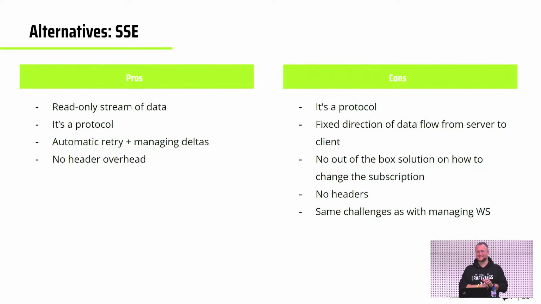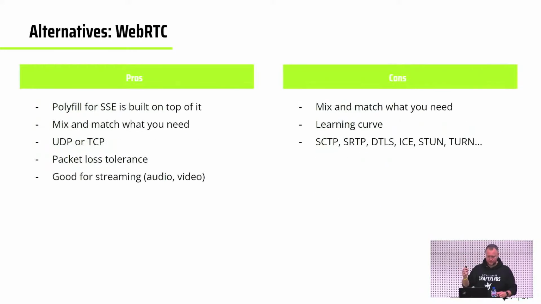Query parameters. Don't you love a JWT token attached as a query parameter? It looks amazing. So this kind of kills the deal, because even if I'm happy with what I'm getting here and I can solve the problems with the WebSockets and everything, I'm still in a very, very stupid situation where I cannot do proper authentication with this. I need to send stuff as query parameters. So generally same challenges as WebSockets.